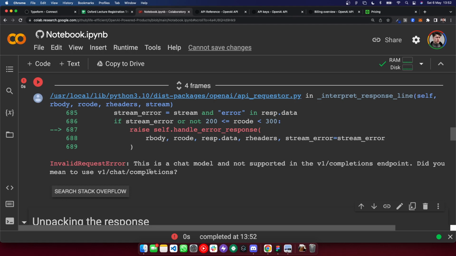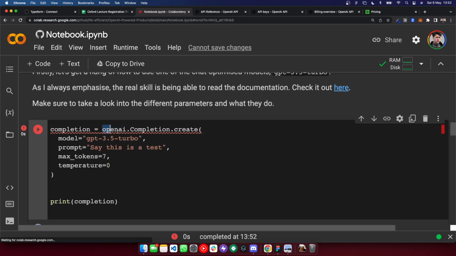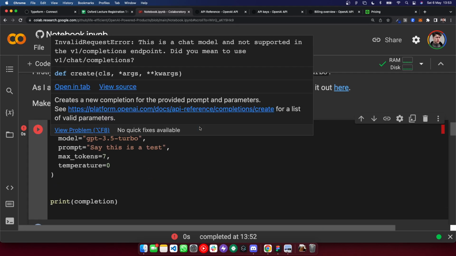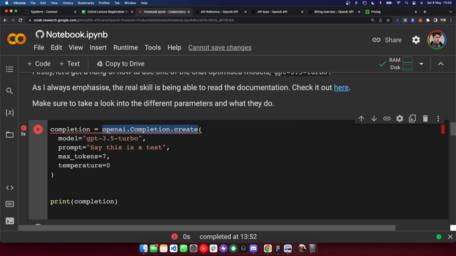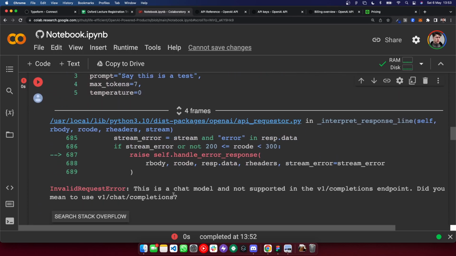What does that mean? That's a bit cryptic. But remember what I said, guys. Under the hood of this Python API, each of these different function calls is just trying to hit a different endpoint. There's a different URL on the internet, which is listening to particular types of requests, and they expect a particular format of data. The one that gets called under here doesn't like this as a parameter. It said this model is not a completion model. This is a chat completion model.